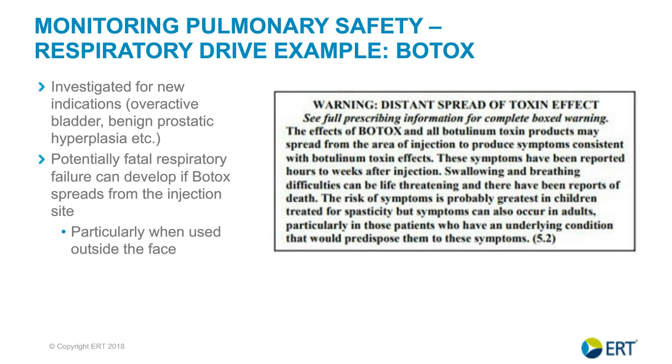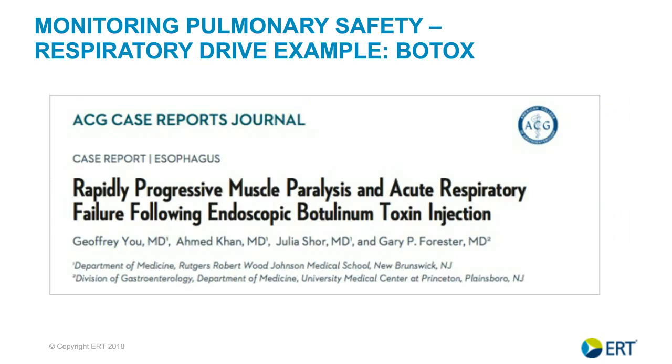And the systemic effect, of course, can be potentially life-threatening if that Botox spreads to sites of the diaphragm or the respiratory muscles. And this is why the FDA has now recommended that in studies that use Botox outside the face, it is a good idea to use pulmonary function as a safety measurement. This is not just being overcautious or some people who may be hysteric about side effects. There are, in fact, some reports about very severe side effects with the use of Botox, particularly when it's used outside the face. This is a case report on rapid, not only muscle paralysis, but also acute respiratory failure in a patient that was treated with botulinum by endoscopy because he had a sphincter problem in his stomach.